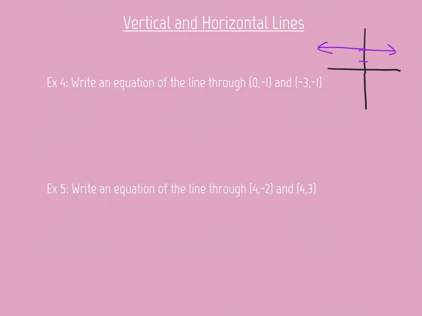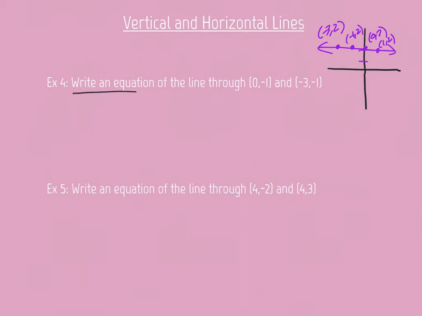If we look at this, I could name a bunch of points on this line. Maybe negative 3, 2, and then negative 1, 2, and then 0, 2, and then 1, 2. What do you notice they all have in common? They're all something, 2, right? So anytime you get a horizontal line, all the y values will be the same. Doesn't matter where the line is, it's always at that same y level. So that's going to give us a little hint about how to do these problems.